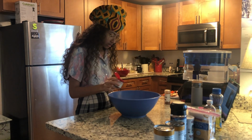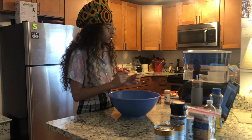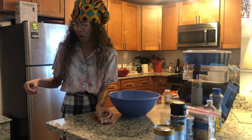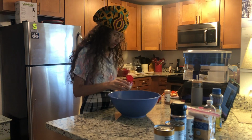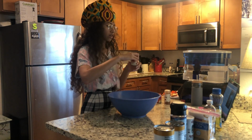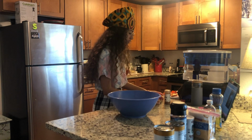We're just gonna... You know what? I'm not gonna say anything. 1/4 teaspoon of nutmeg. Ground ginger. 1/8 of ground cloves. It smells rude, but this all smells like stuff a pumpkin needs.